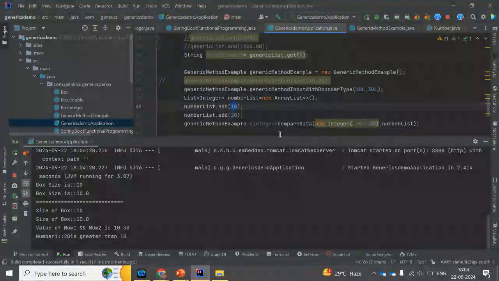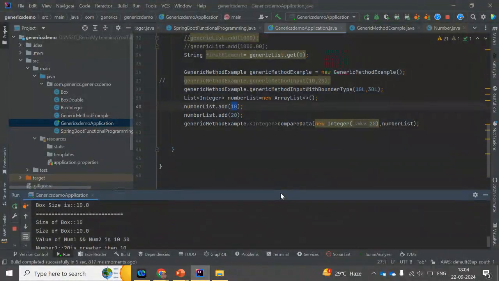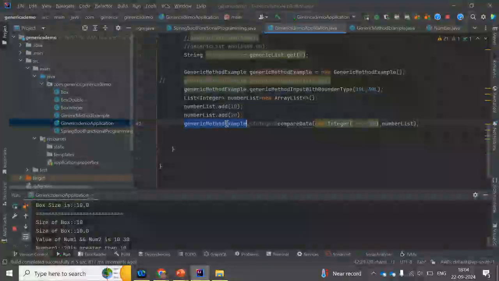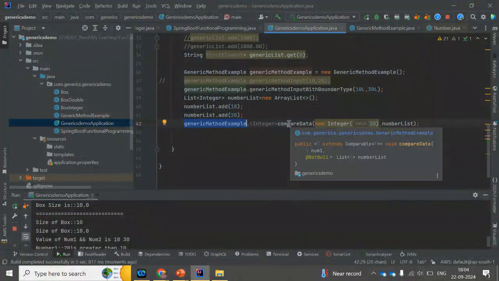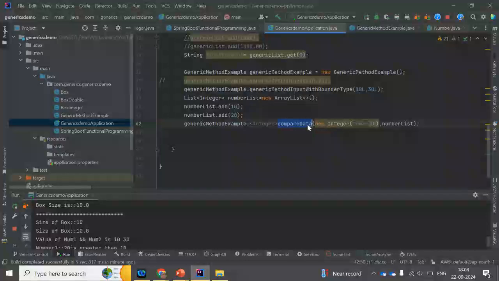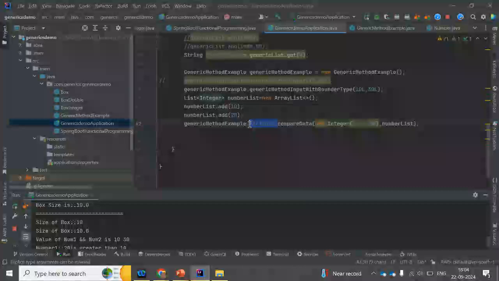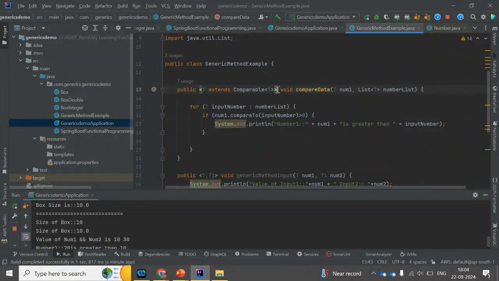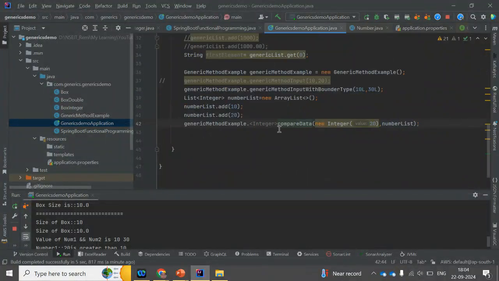Now here is how I called it: this is the name of the object, and here I am using this method for calling. Here I can also define all the input types which this method is expecting, the same way I defined them before. But if you want, you can ignore this portion also.